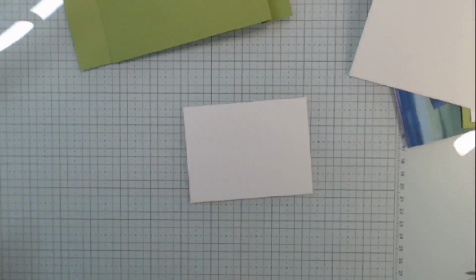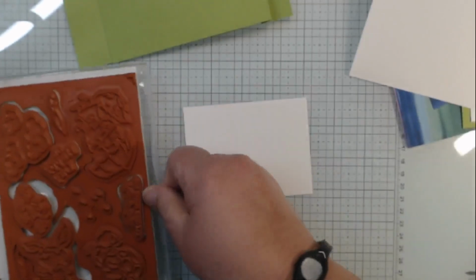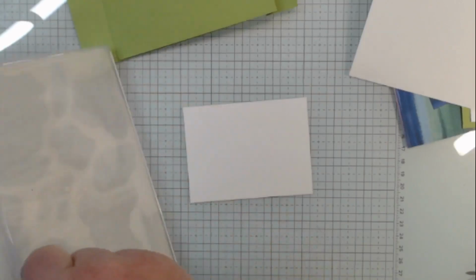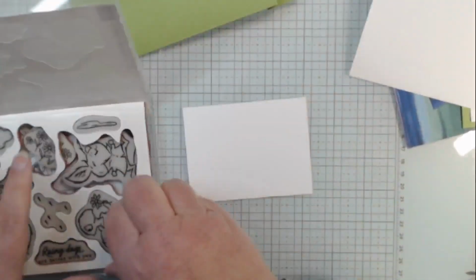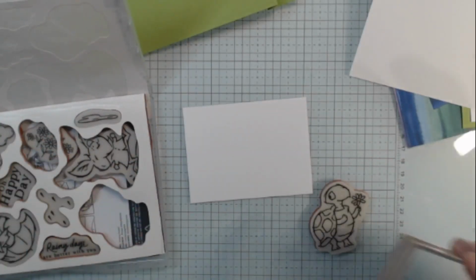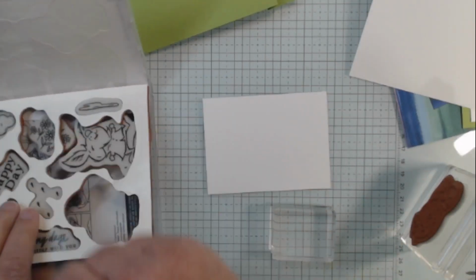It's been a long week, and I'm going to use the Play in the Rain set. So you can use whatever you want and decorate this 4 by 3 piece. I'm going to use this cute little turtle, and I'm also going to make it rainy.